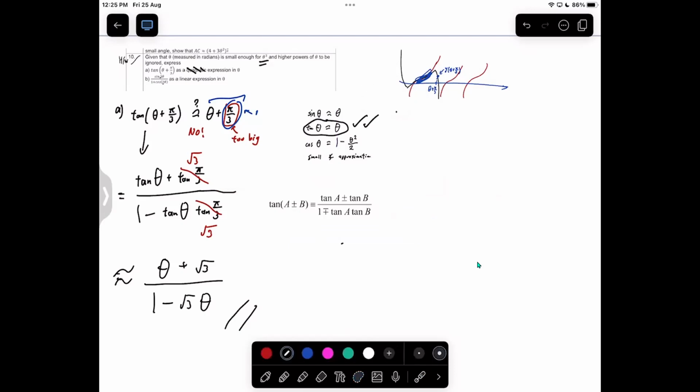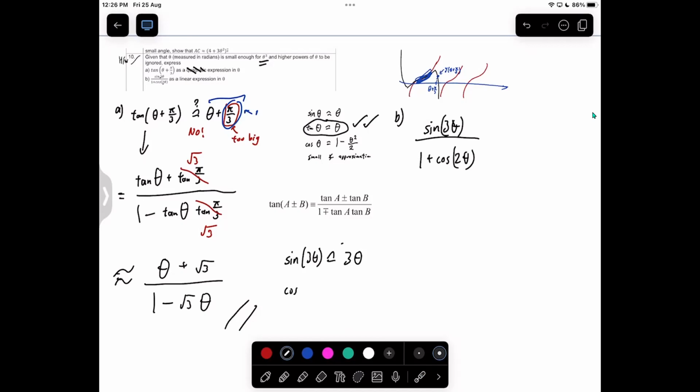So part B, you have sine 3 theta over 1 plus cosine 2 theta. The problem here is that there's a 3 theta and a 2 theta. You usually cannot assume that 3 times the angle can be approximated. Actually, it depends on the question, but to keep things simple, usually it can be approximated. So sine 3 theta, you can approximate it with just 3 theta.